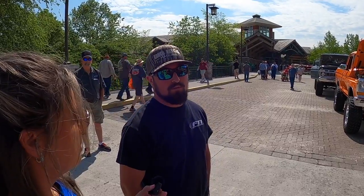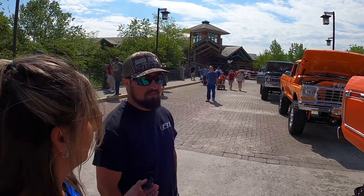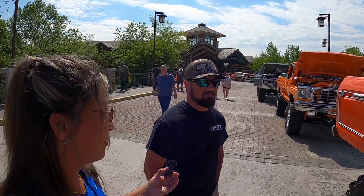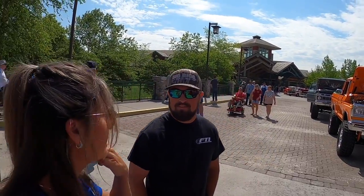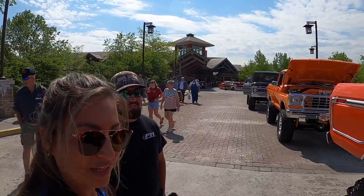And the color you told me, which color was it again? It's Ford Cobra Orange. Ford Cobra Orange. And you did the paint yourself as well? I did. My buddy painted it. He sprayed it. But we both did the body work on it. This is great. I mean, obviously, you've been around trucks and your dad's been there to help you, yeah. But this is still an awesome build. A lot of time in it.